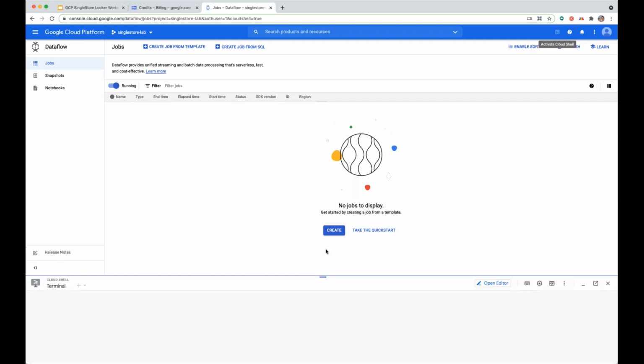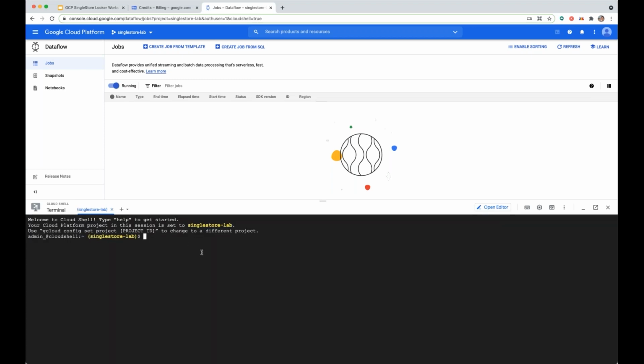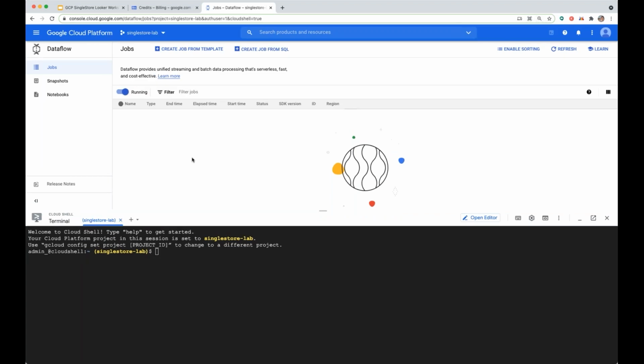I'll also share a few tips that are just things that I found to be really helpful when using Google Cloud. If you are a current Google Cloud customer and user, you may already know about these things. And if you're not, then these are ways to make it easier when exploring and working on this lab today.